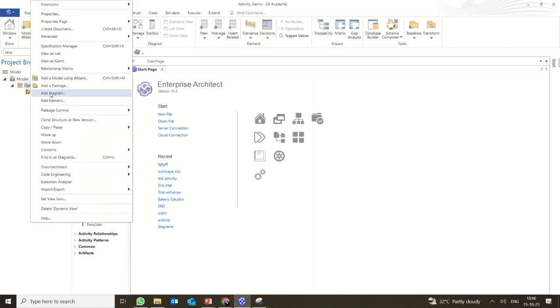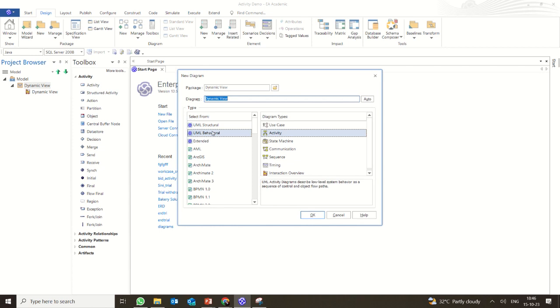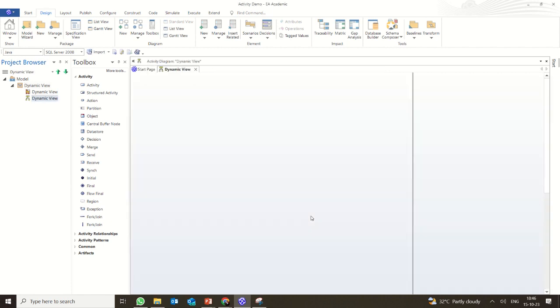Now, you are right clicking and adding the diagram and you are going to the UML behavioral model and then click on the activity, and here you have to click OK. So, this is the place where you will actually make your diagram. It will look something like this.